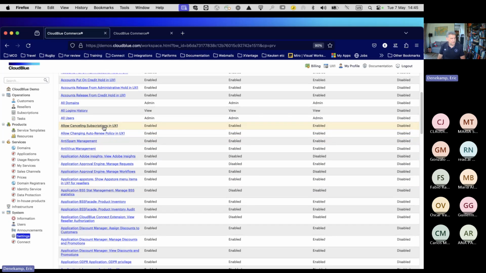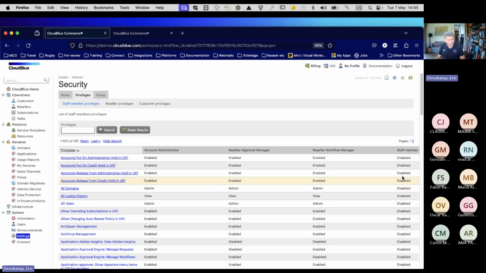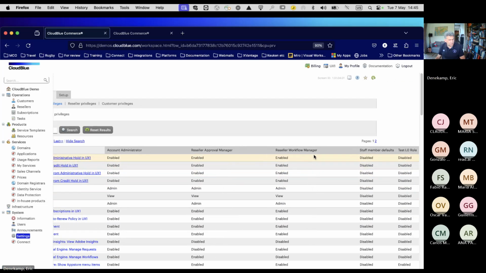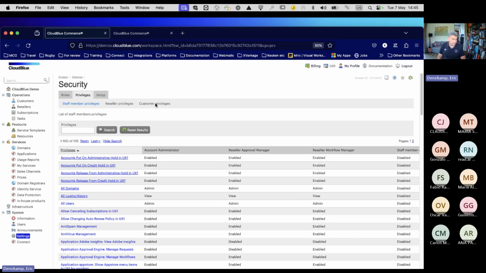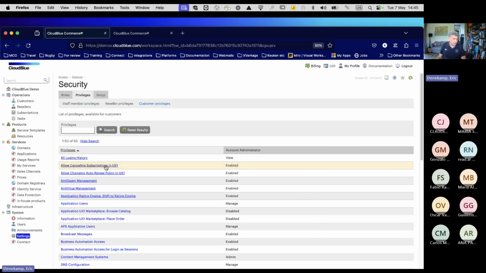Allow canceling subscriptions in UX1. For an end customer, you can switch it off. For the customer role, end customer role, where is it? Staff member defaults or for the customer privileges, you can switch it off. Allow canceling. By default, it's enabled. Disable it.